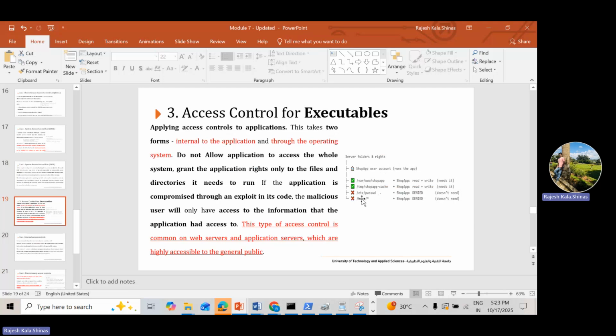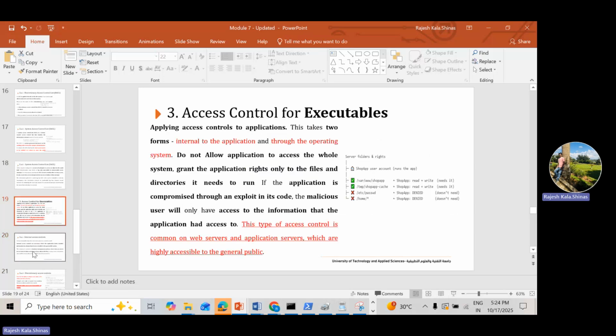Also they cannot access the home folder. So whenever someone hacks that application and takes control of it, they can only access these two folders, which have files and folders related to the application. They cannot access /etc/passwd or the home folder. This is given in access control for executables.